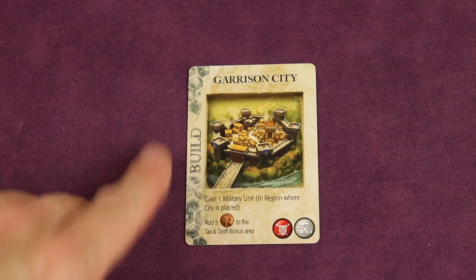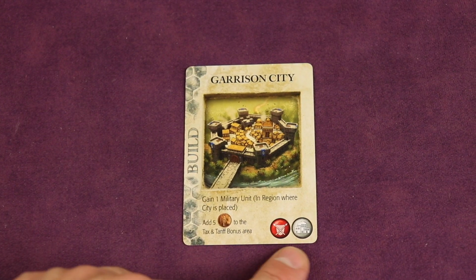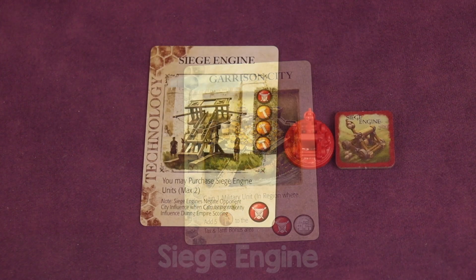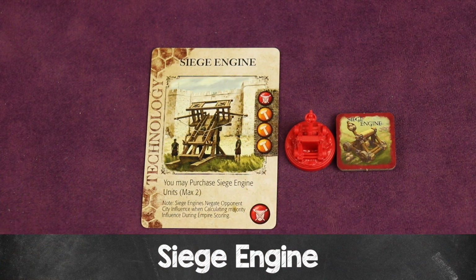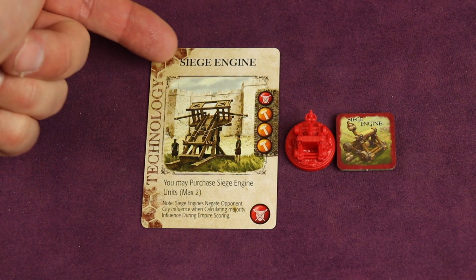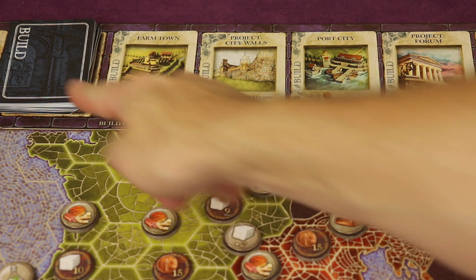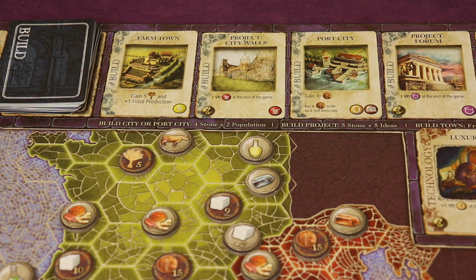Now don't forget that you've built this, so this is in your tableau, and now you have 2 more of those pillars of civilization. Now you might be wondering about the siege, and the siege is a type of military you can put out there when you can. However, you need the siege engine technology in order to do that, and that negates the opponent's city influence when calculating majorities. And the last thing you'll do after you build is refresh where you built with the card, and that's the end of your turn.